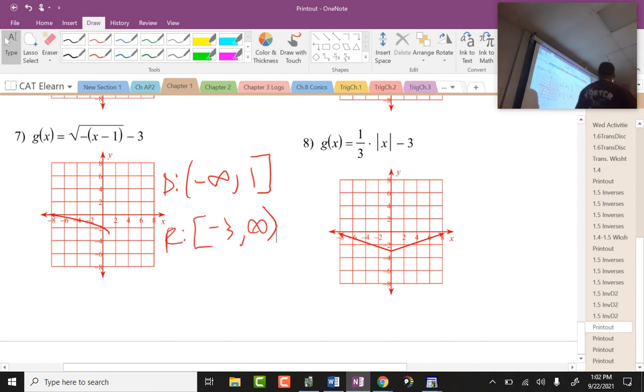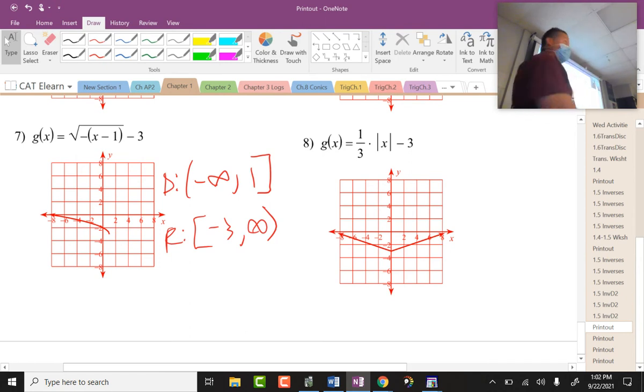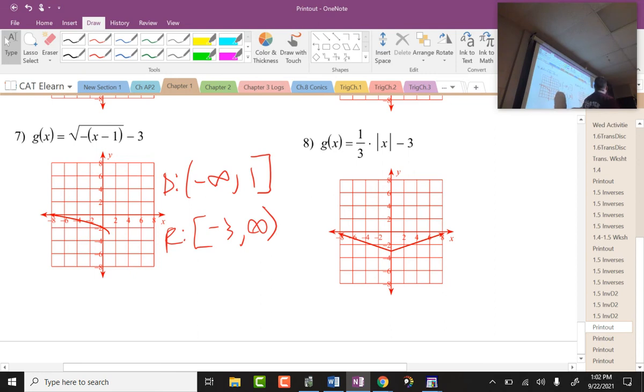Then look at the V in number 8. You definitely got to shrunk vertically with that 1/3. 1/3 is really a slope there. But input, output: I plug in 0, I get -3. I plug in a smart number, which would be 3. That's a value, 3 times a third is 1. 1 minus 3 is -2. So 3 comma -2, there's that. And then same thing with -3, you get the same output value. That's why it's a V. Many of you are there, and you'll rejoice at those 3 easy questions that start the written. And that shouldn't be a problem.